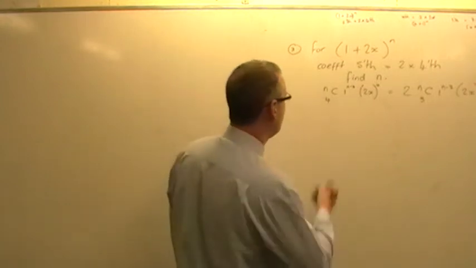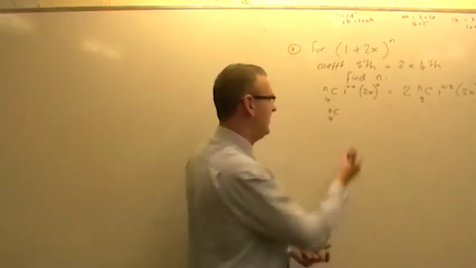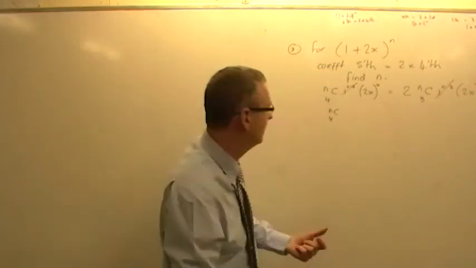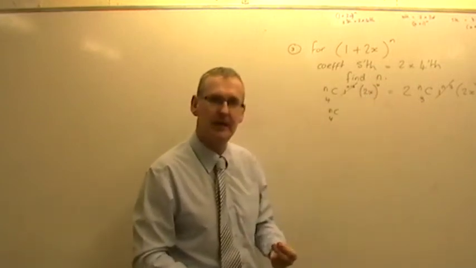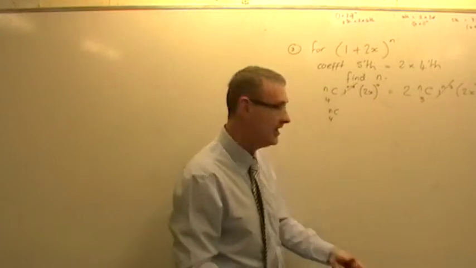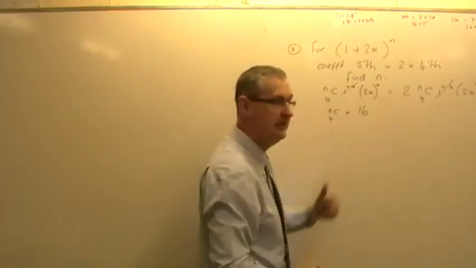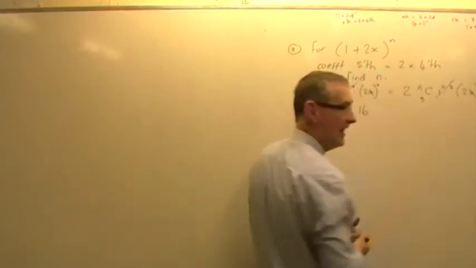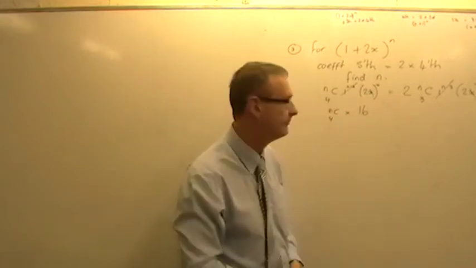Okay, so what I need to do now is this. n choose 4 I'll leave alone for the moment. 1 to the n minus 4 is just 1. I don't need to think about that, and I don't need to think about that, because 1 to any power is just 1. So I can just strike those out. But this time you see that this here is (2x) to the power 4. If you have (2x) to the power 4, 2x times 2x times 2x times 2x, that gives you 16x to the 4. Now I'm not interested in the x to the 4, but I am interested in the fact that we do get a 16 from that. The x to the 4 you can forget about. So the x bit you can cross out, and the x bit you can cross out, but you can't forget about the 2 to the 4, which is 16. That needs to go down.